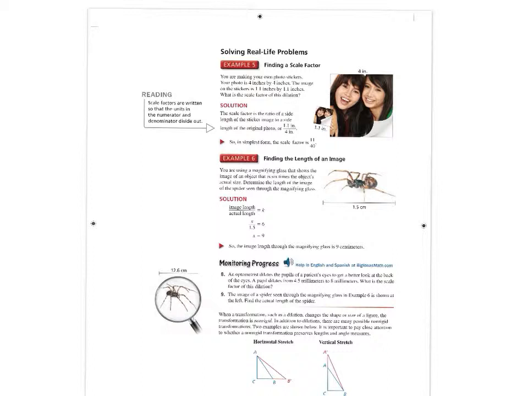All right, and then we have, within the context of real life, real world problems, finding scale factors. Probably the best examples are photos that you can enlarge and have various sizes but not change the quality of the picture, but you are changing the size. So read through this real world example, noting scale factors, and then finding the length of an image, also using scale factor, and then you can try 2 on your own.